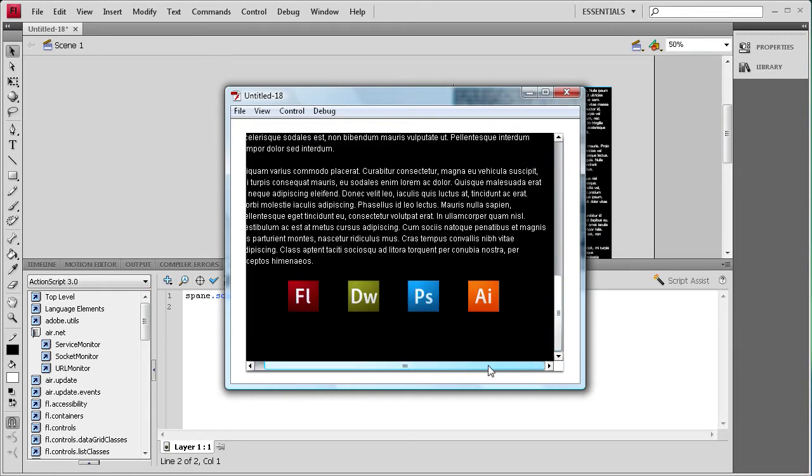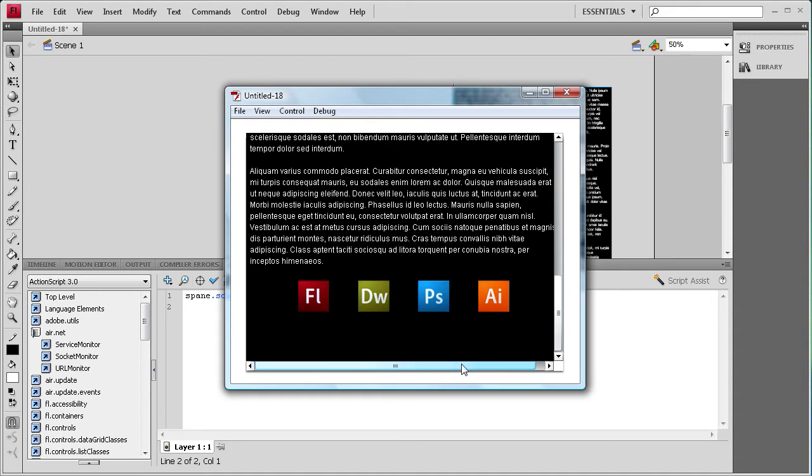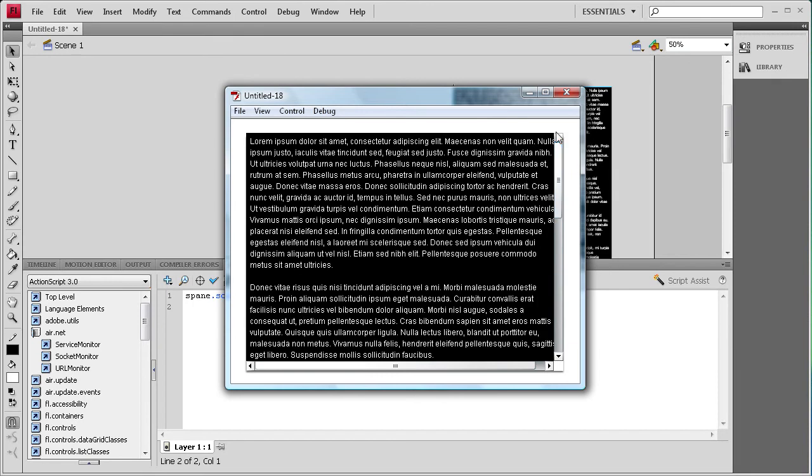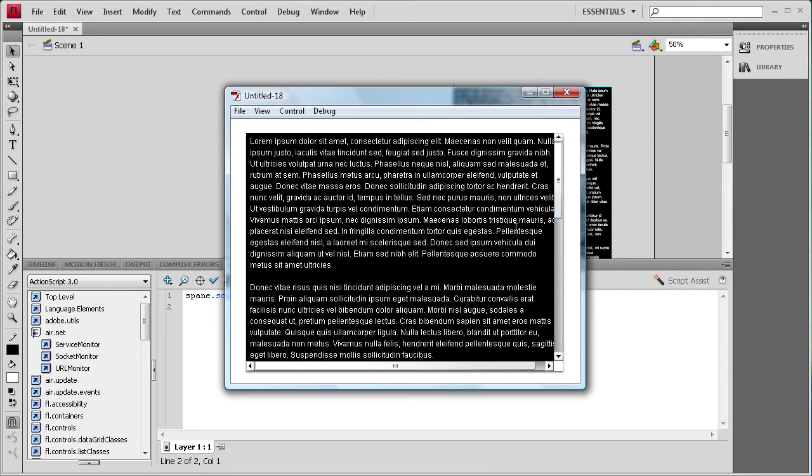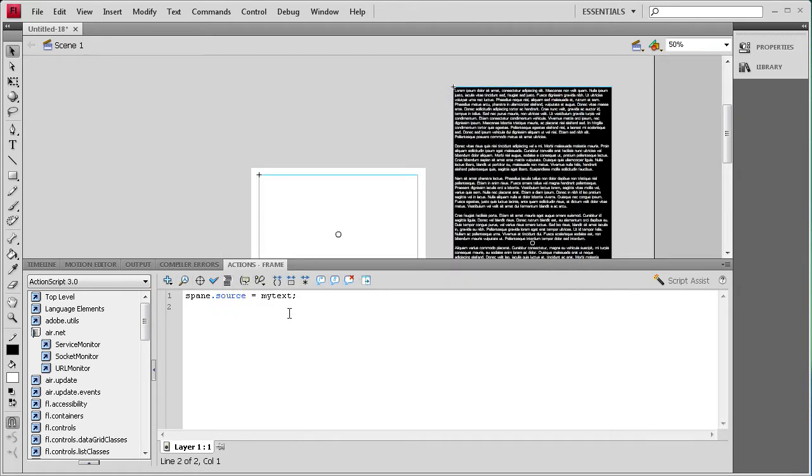But the problem is we have a little bit of an issue here. I don't want a horizontal scroll bar because we set it up so that it's exact. But what we forgot to take into account was that this scroll bar is a certain number of pixels, and that is going over the top of some of our content, and so that's forcing it to move over. I figured out from just using this before that that is 16 pixels wide.